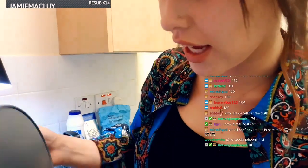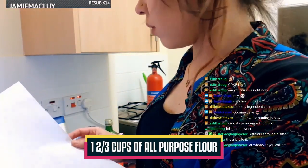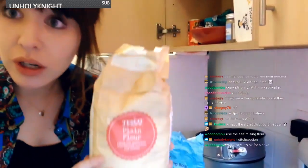Oh fuck, I don't know if these are 8 inch. How long do you think this is? Is it 8 inch? 8 inch. 1 2/3 cups all-purpose flour. All-purpose flour? Hold on, I need to check. Plain flour? Plain flour, will this work?